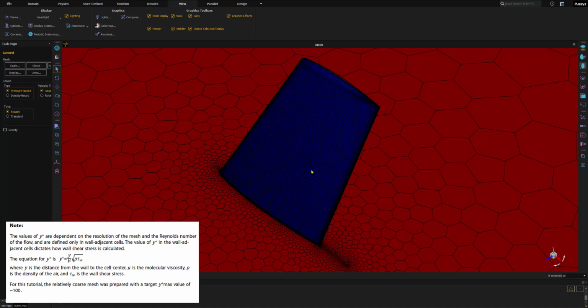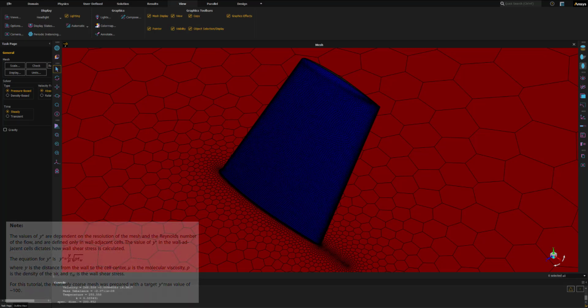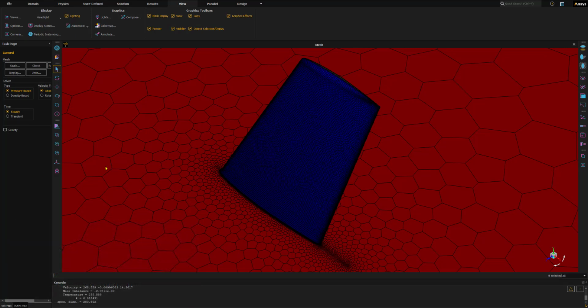For this simulation, we use a relatively coarse mesh with a target Y plus value around 100, which is suitable for wall function approaches. This helps Fluent apply the right near-wall treatment when using a turbulence model like SST k-omega.